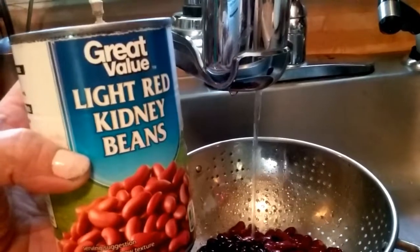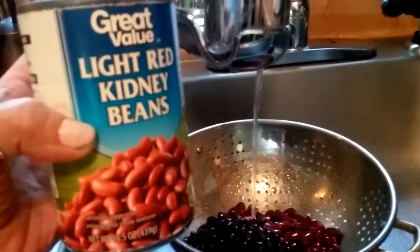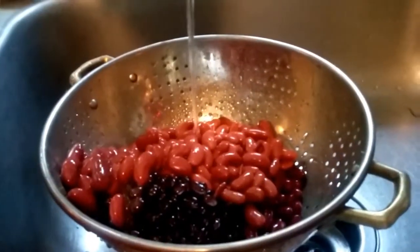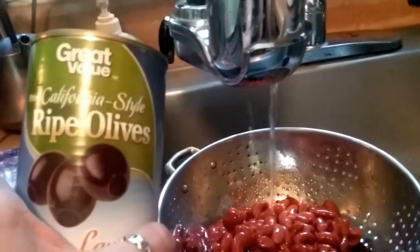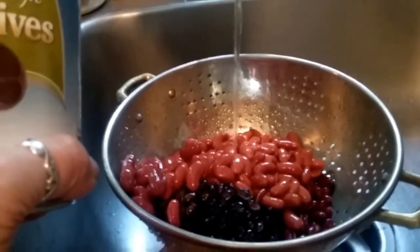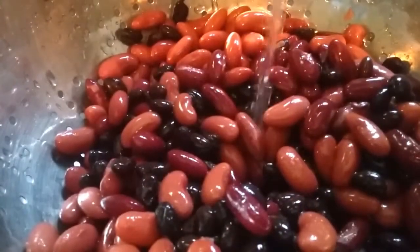I was going to use garbanzo beans, but I decided to just grab another can of these kidney beans. These are light red. So it's a rainbow of beans in there. And I forgot to add the olives, but now that I think about it, I'm just going to leave them out, and I'll serve them with the chili tonight, just as a garnish. So I'll rinse these off, and they're going in the crock pot.